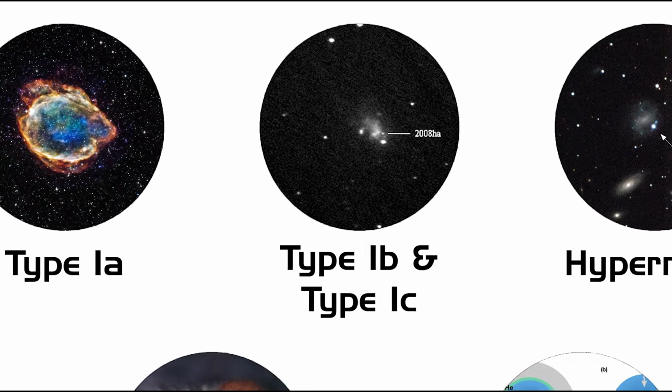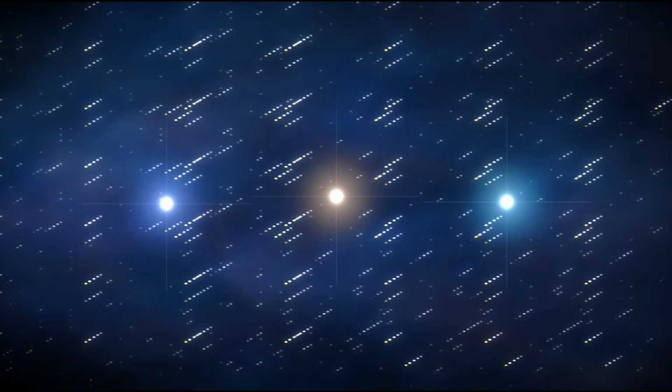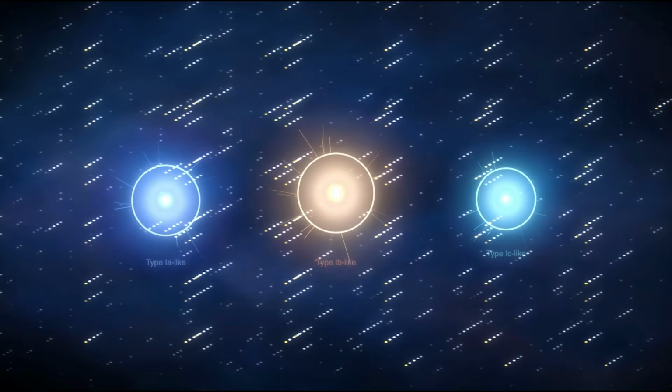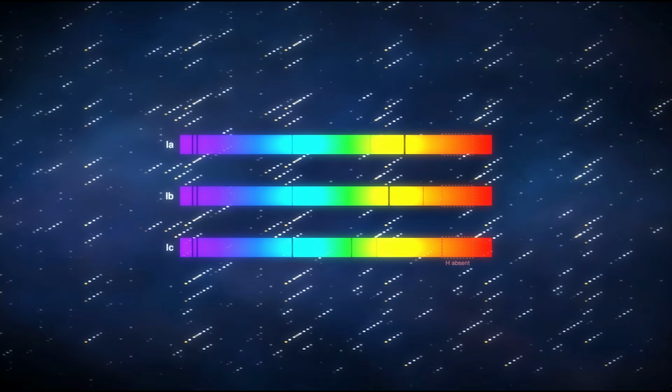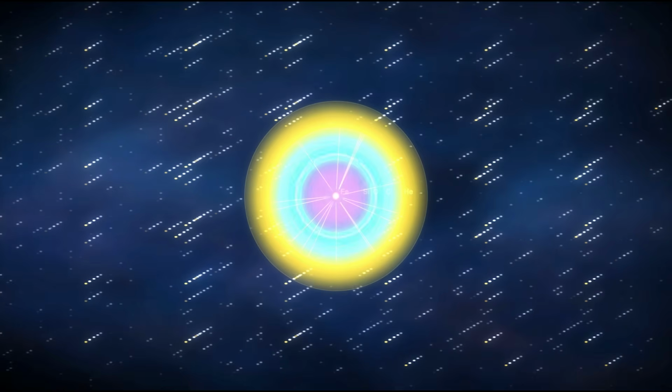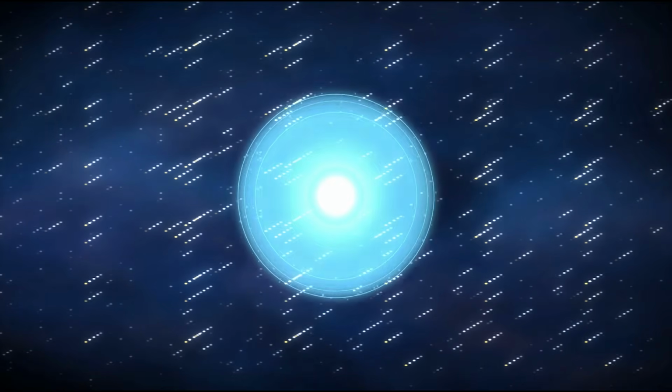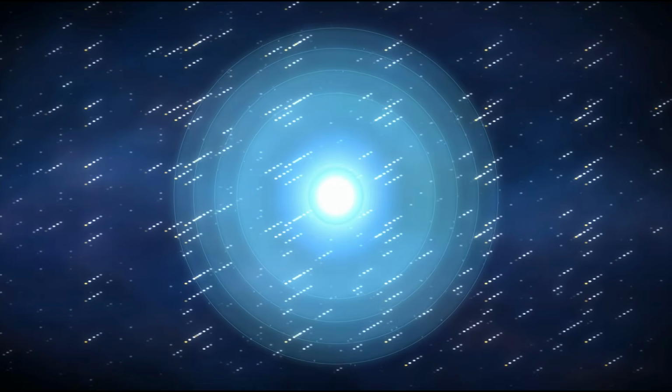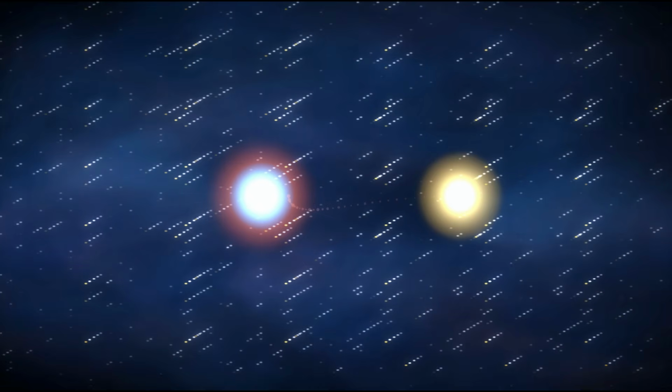Type 1b and Type 1c. These are the imposters of the supernova world. They share the absence of hydrogen lines with Type 1a supernovae, but physically they are closer to Type 2 supernovae because they come from the core collapse of massive stars. The reason for the missing hydrogen is that these are massive stars that have already lost their outer layers before they explode. A Type 1b supernova comes from a massive star that has blown away or had its outer hydrogen layer stripped off, revealing the helium layer beneath.